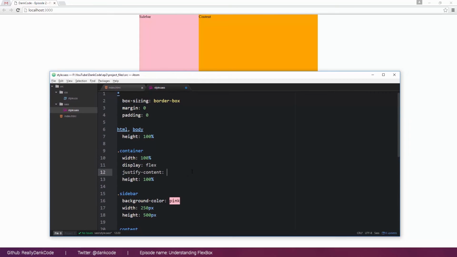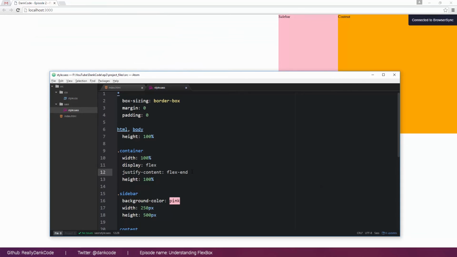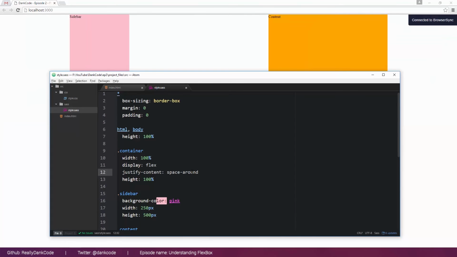There are also more properties, which is the default one, flex start. We got flex end. We got space between. All of these are pretty self-explanatory, right? And then we got space around. Okay, there we go.